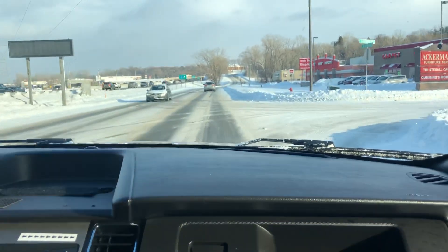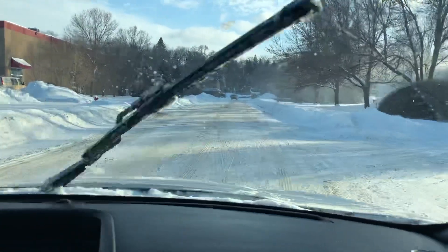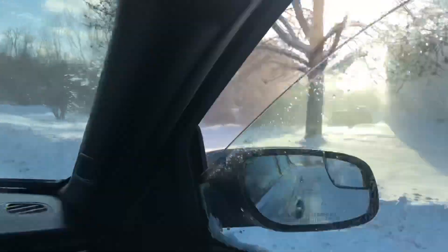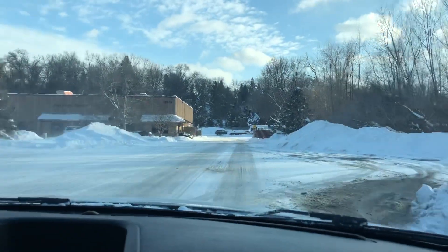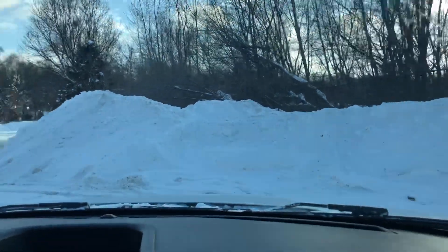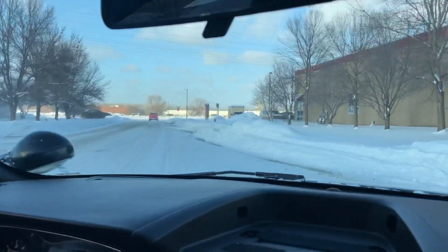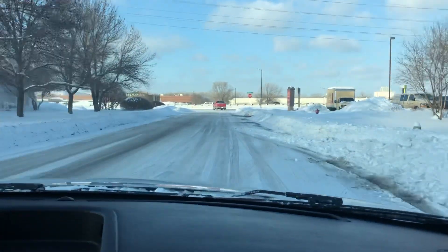Basically, everything about this vehicle is heavy-duty; there is nothing on this vehicle that's like a regular Taurus. In this video, we test things like the windshield wipers, the power windows, the door locks, and things like that. It's got iPod connection and USB. Just had a synthetic oil change done — there's a sticker on top. Vehicle was freshly detailed.